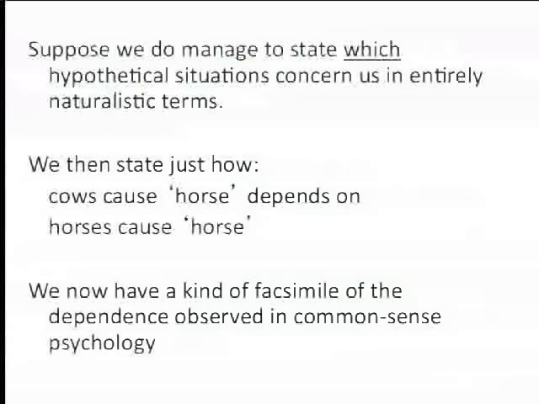I mean, suppose Fodor solved the problem. Suppose you could say, in entirely naturalistic terms, what this asymmetric dependence is. Suppose you could do it without talking about meaning. Suppose you just give him that the objection I just raised is no good, right? So then you could say, how cows cause horse depends on how horses cause horse. So you'd have a kind of lookalike. As the last commenter said, when you have meaning, as a consequence of that, you have this asymmetric dependence. So when you know you're dealing with facts about meaning, you can look for this asymmetric dependence to clue you in as to just how the facts about meaning lie, which utterances express mistakes and which are correct. So you have a kind of facsimile of that: if you stated causal asymmetry in terms that don't require meaning, you have described something that looks quite like the situation you do find in languages that do have meaning.